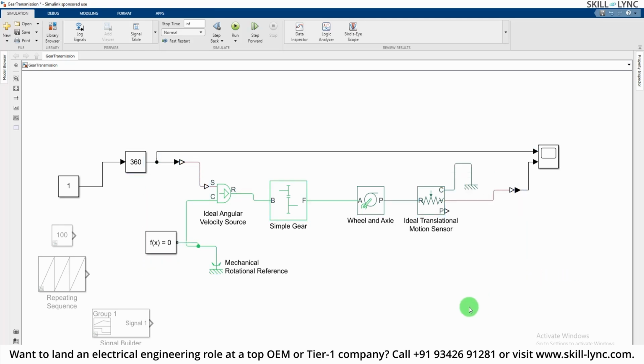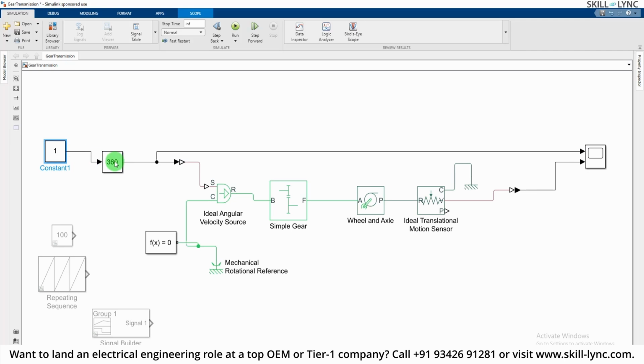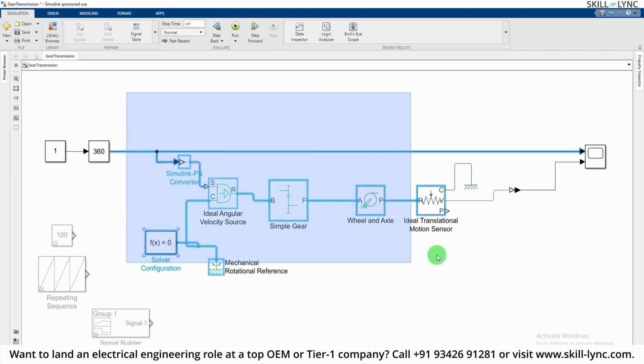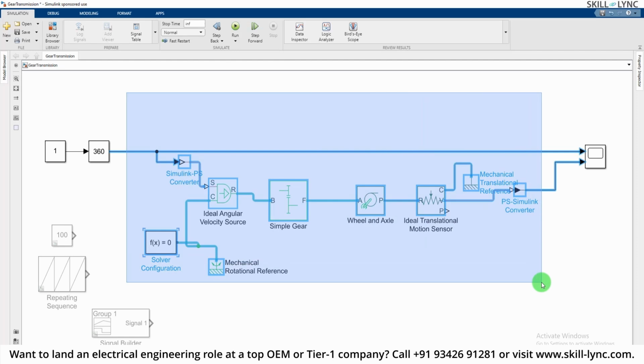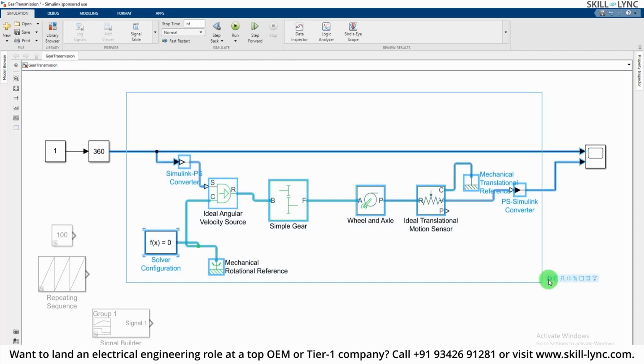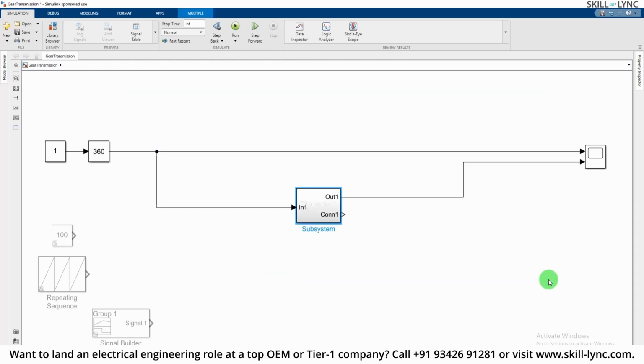Let me do it again for you. I don't want to include the scope or the slider gain, so I'm shifting them here so that they are not selected, and I want to include everything else in a subsystem. I think I have all the blocks, and if I create a subsystem, look at what has happened.